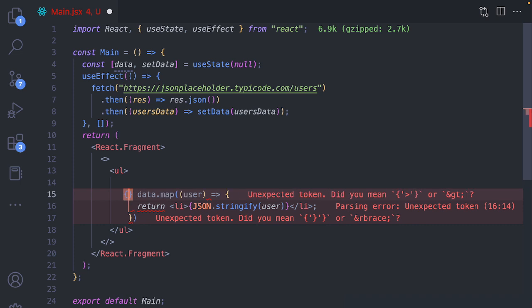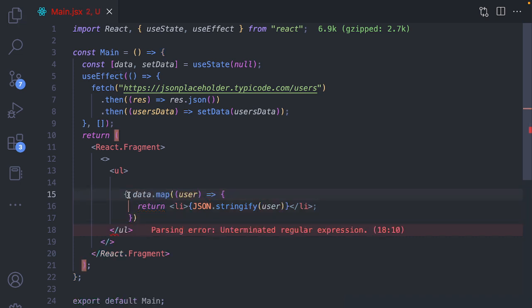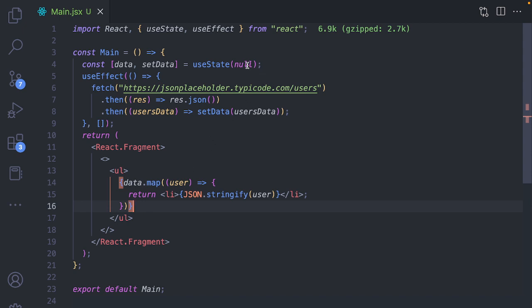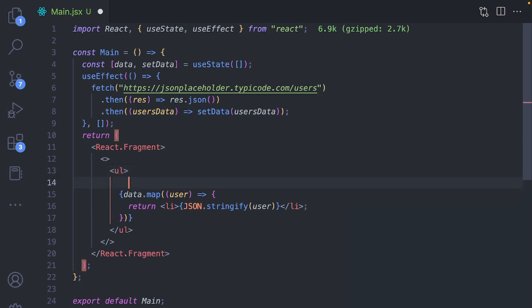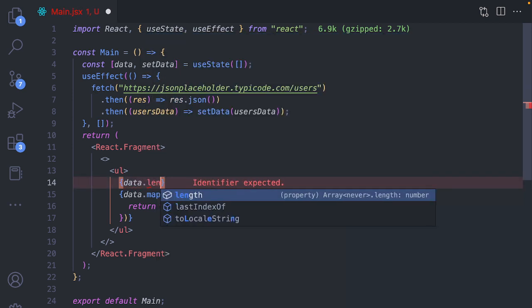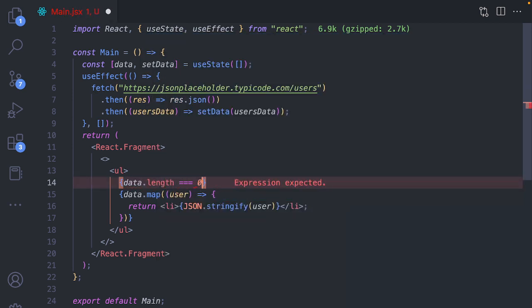Let me try to put it. Yeah, and now let me take a blank array over here, and now I can check for UL if my data.length is equal to 0, then I want to show no data just like this.